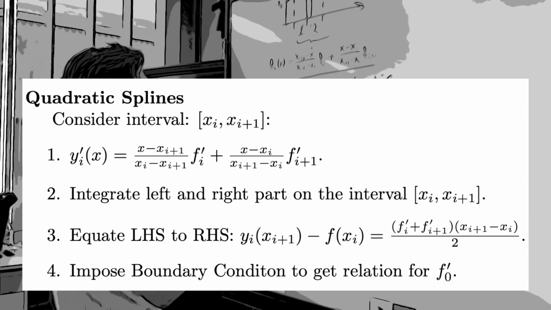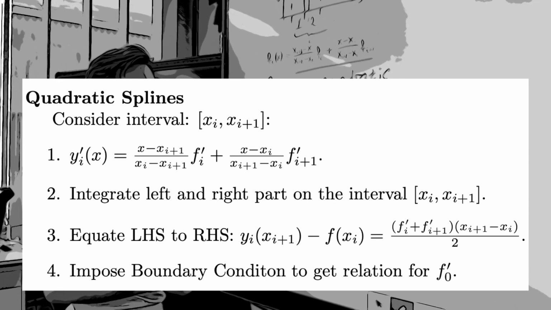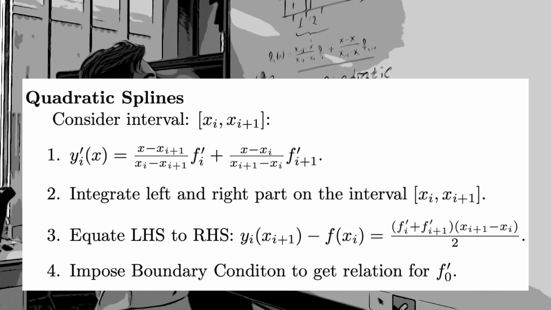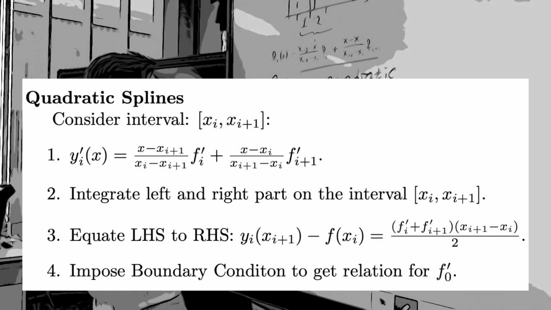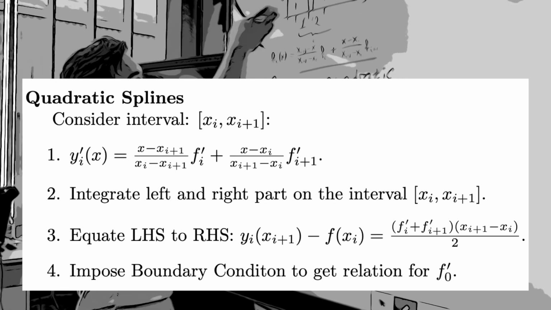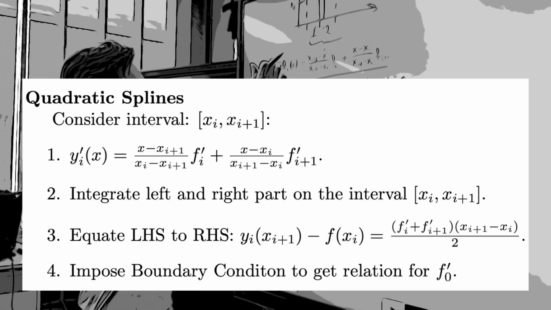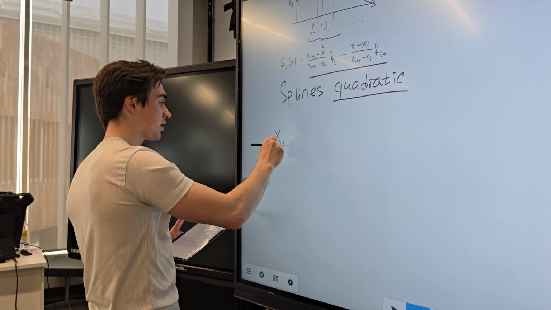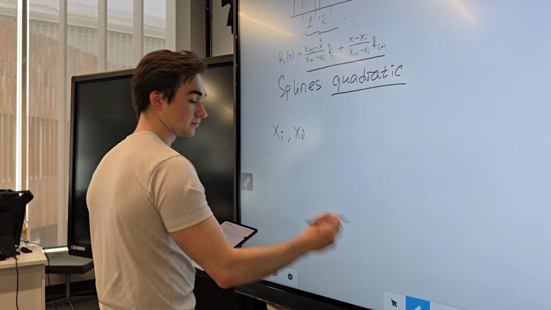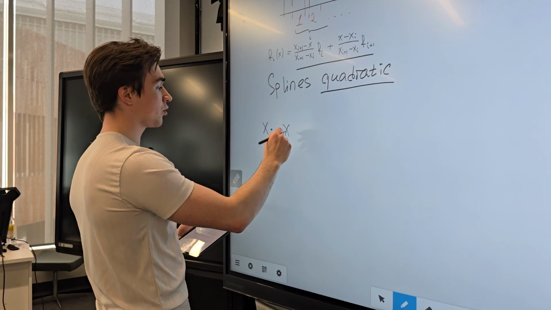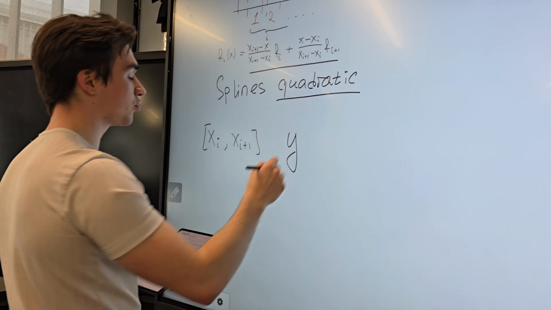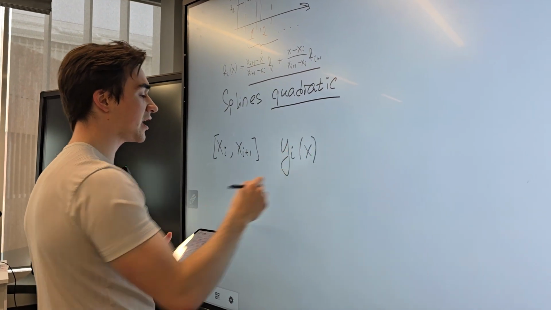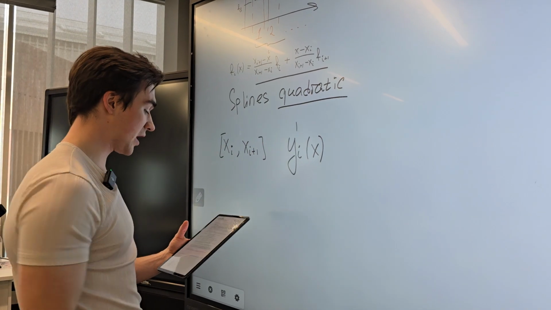And our idea is that we want to first interpolate the derivative of our function and then use integration to get our function. And how it goes. Similarly to piecewise Lagrange interpolation, we consider intervals. And for interval i, from x_i to x_{i+1}, for example, we want to find the function y_i of x, but now we consider not our function, but the derivative of our function.